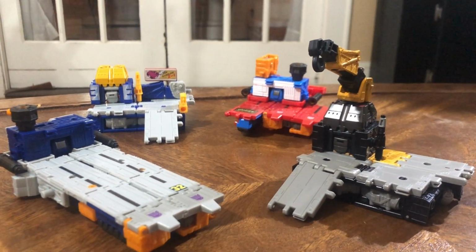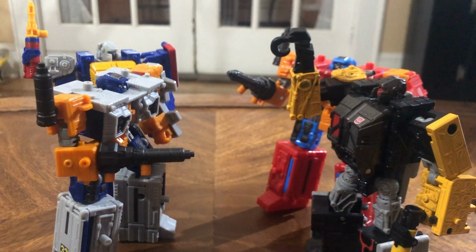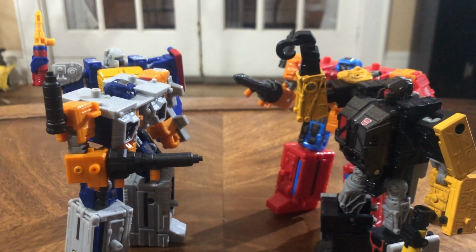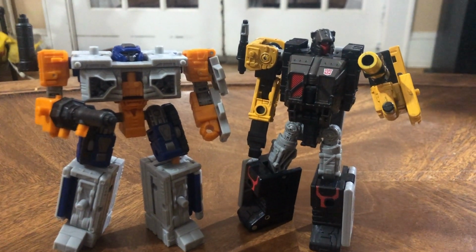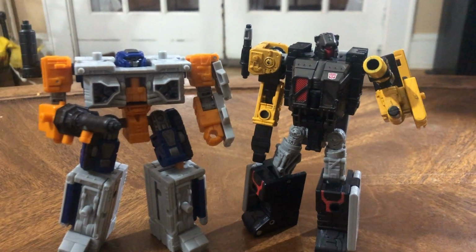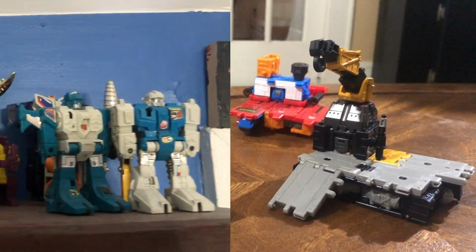Hot House is also a good mold, but like I mentioned in my worst list, he could have been better with some of his paint. But both of these figures are really good, turn into awesome looking bases, decent looking armor, and that's about it. I also love the combat system, modulator system, or fossilizer system that will be coming next year. But yeah, that's about it for these two. Let's go on to number 3.